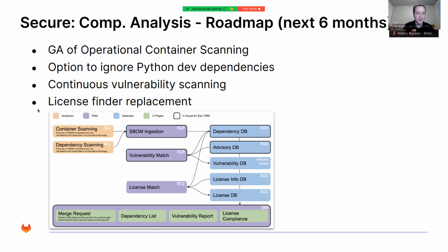The underlying architectural work that I was referring to involves changing our container scanning and dependency scanning analyzers to output a CycloneDX formatted artifact file. Some of that work has already been done, so our dependency scanner can already output a file that's an SBOM. It's a CycloneDX formatted file. But what we're introducing new is the ability to ingest that, store that into the database, and then also we want to bring in our proprietary GitLab advisory database into the GitLab Postgres backend, as well as some of the other database sources that we've been using, such as the Trivy database for vulnerabilities.